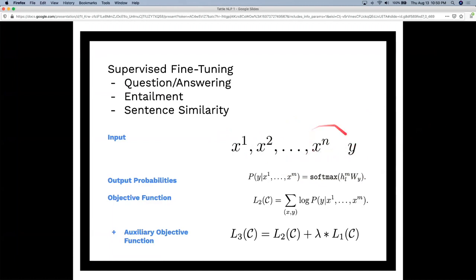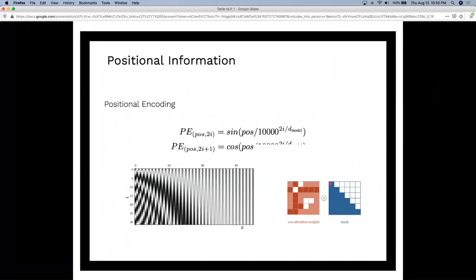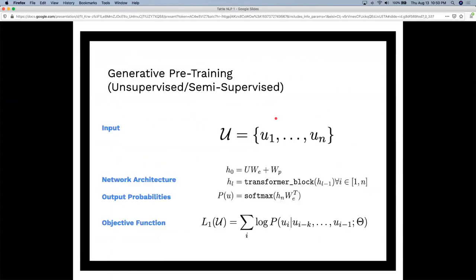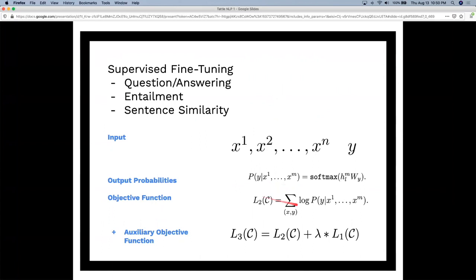So the y is not a sequence after xn semantically, but we are going to train the model in such a way that it predicts y as a sequence. So output probabilities are also similar. Like we saw in the architecture, after the output layer of the final transformer, we can pass it to another fully connected layer to predict the probabilities of a specific class. So you multiply by a fully connected layer to get the probabilities for your output tokens, and this becomes our objective function. It's very similar to the previous one where you want to maximize the probability of the answer token.